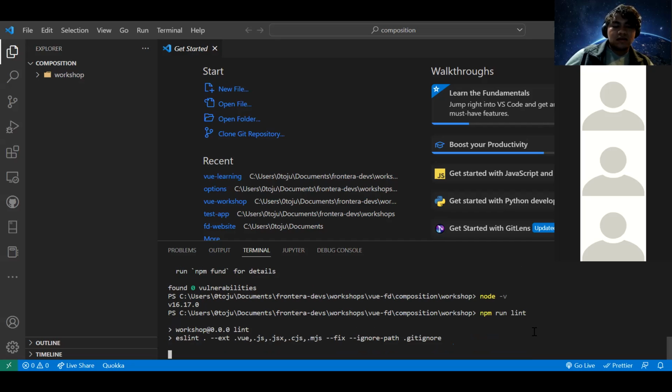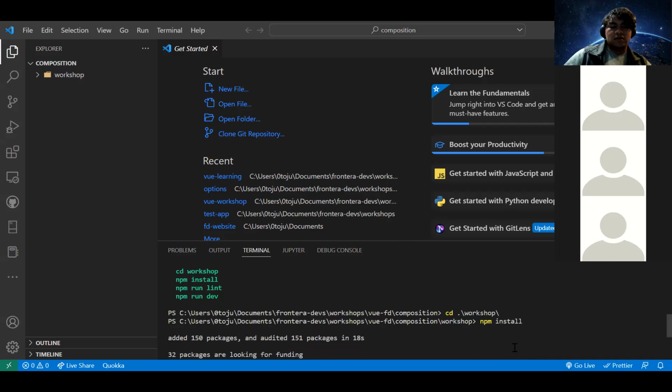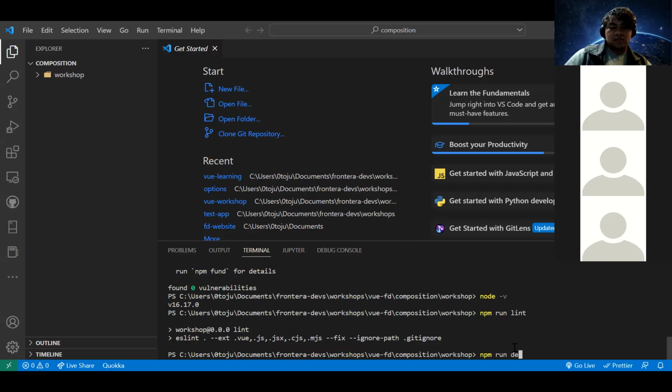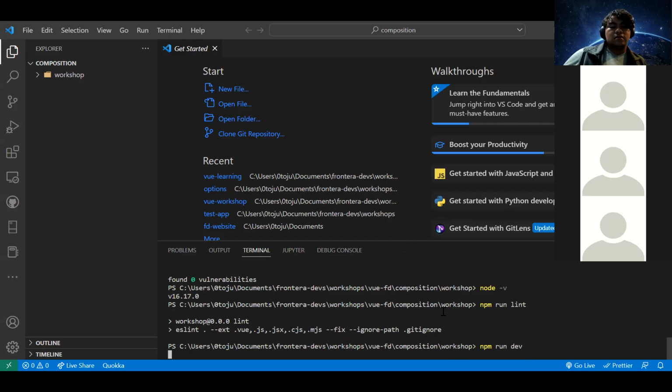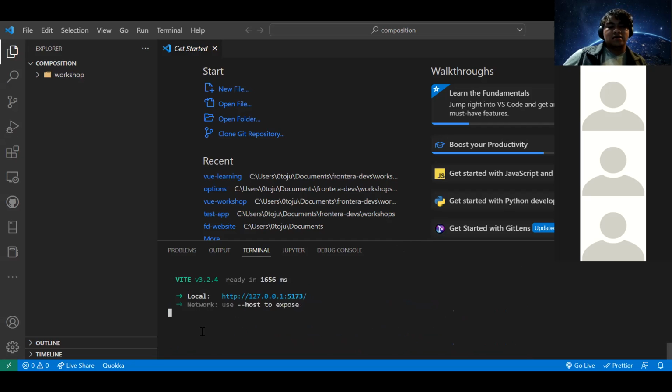Okay, and then after that's done, we can do npm run serve. Yeah, run dev. And what that does is this thing called Vite is going to build your application for you, because you can either do it the way I've been doing it, where you actually run it in a JavaScript file, or you can use this thing called single file components.